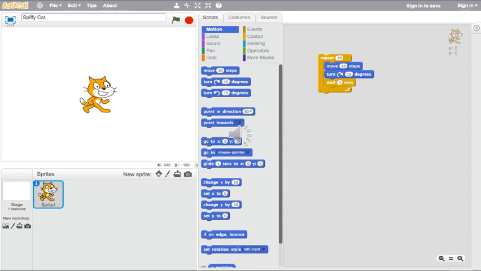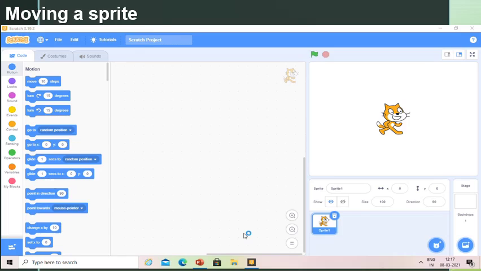The next important thing, script. It is a collection of a sequence of instructions given to a sprite to do a specific task. The next one, script area. Instructions in the blocks create a script or a program. They are connected to one another based on the sequence to perform a specific task. These blocks are placed from the blocks menu to create a project. Sprite movements are related to the motion blocks.